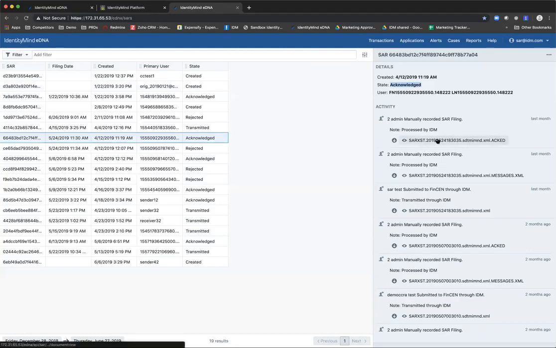Then these are the records as well. So in case FinCEN mentions that, yes, we have accepted, but it was accepted with errors, or we got an acknowledgement, but it has errors in it which need to be fixed, then the analyst can basically click on this file, get the necessary details as to what errors need to be fixed within the form, go and fix them, and they can go and resubmit the same form. So all those capabilities are now automated. And then, as usual, we have retained the ability to manually record filing as well. But now you have an automated way of doing it.